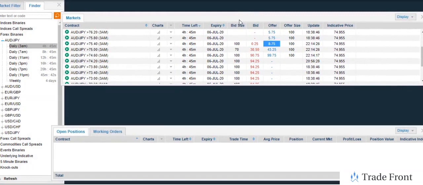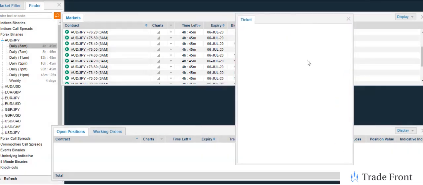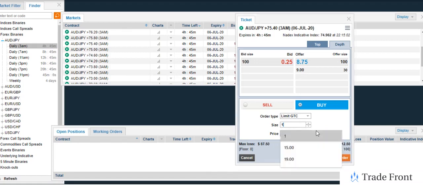So there's many different tips and techniques you can take down the road. If you want to set a working order and you're very far off, you can do so. You just enter the price that you are comfortable paying. So it is at 8.75 here. Once it loads, we'll put 1 for our size, and this is just the contract size. So you could put 5 contracts, 10 contracts, and it will reflect as such in your purchase. Your max profit is 91.25 and your max loss is 8.75. If you just do 1, it is 91, max loss is 8.